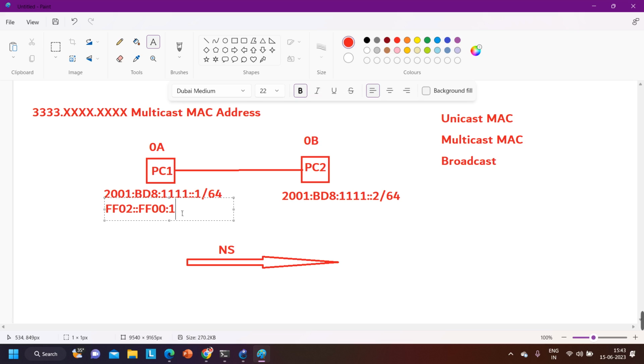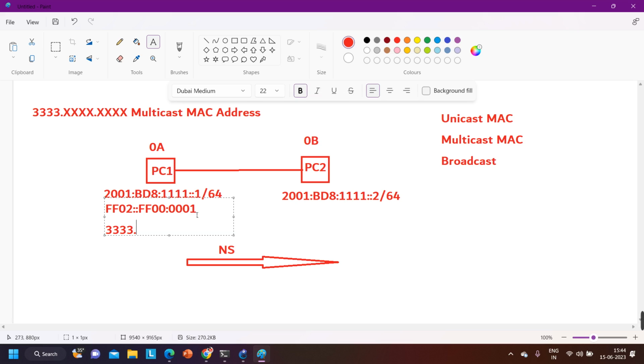So let's say this is my unicast IP address and this one is my multicast IP address. What will be the multicast MAC address? It will be 3333, and after that the last 32 bits from the multicast address.